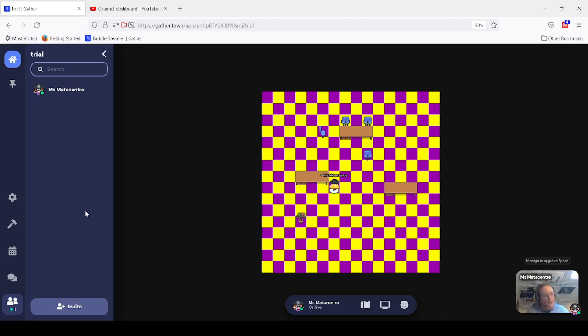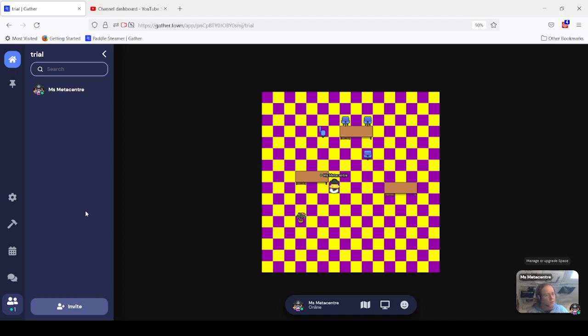But you get the idea from what I've got there on my paddle steamer of what works well for a Gather classroom. You want a big-ish space, but it doesn't need to be gigantic. You want a series of small private spaces which can be used for group work. So 4 or 6 of those, depending how big your class is.